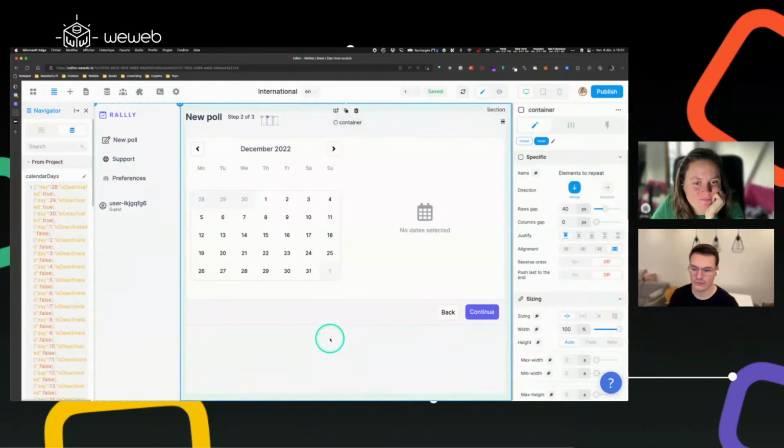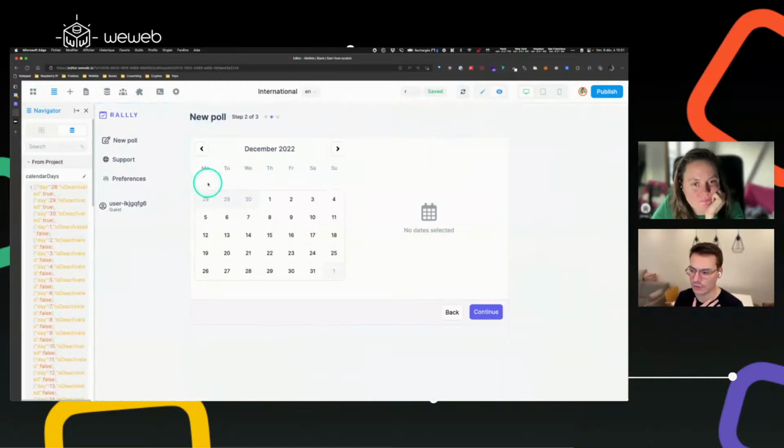And the thing we'll have to do for next time is variabilize this according to the month. And you see here I also have small issues, because maybe it's hard to see on the stream, but the background color is overflowing because the container has a border radius. So we'll have to apply a corner radius for the first cell at the top left and for the last cell at the bottom right. And to do this, we'll use the index. Basically, is it the first index of the list or the last one? And if it's the case, we'll change the border radius to match the container.